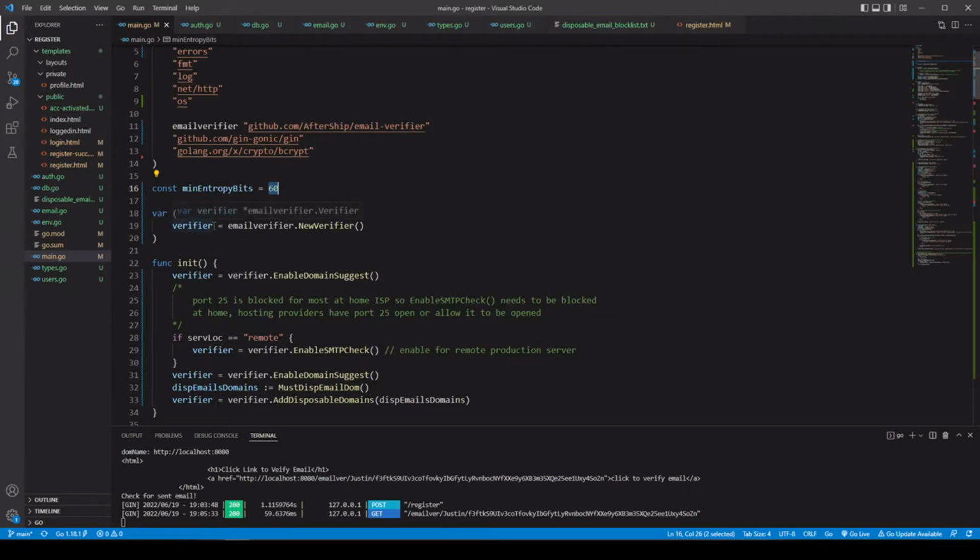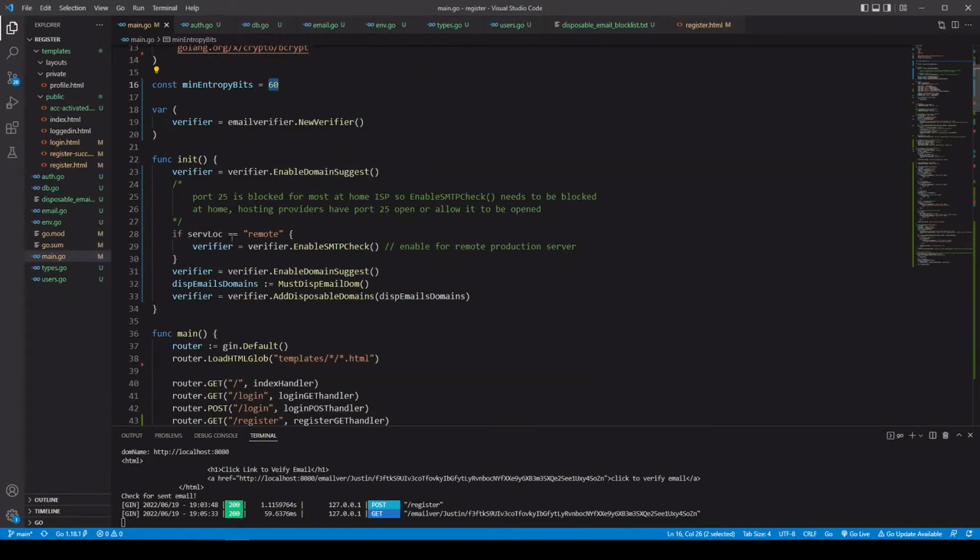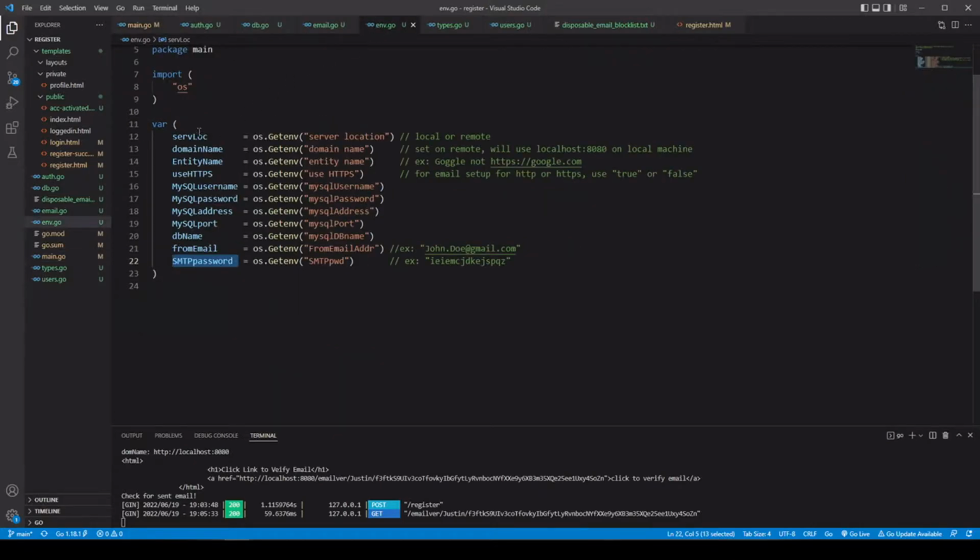Anyway, so we set up our email verifier. We're going to go ahead and enable domain suggest. Let's say, for instance, it was gmail2.com. Doesn't exist. It's going to say, hey, you sure this wasn't Gmail? And we're going to check to see if we're using a remote or a local machine. Server location, server lock. We set this up over here in env using the os.Getenv environment variable.